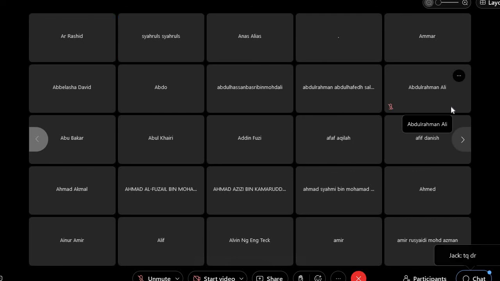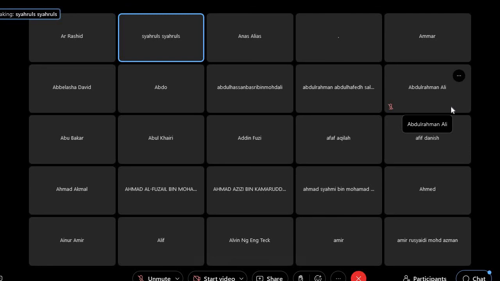No, for SEMM student, after you get your panel, the coordinator will ask you about who your first choice supervisor. So jangan takut lah. Once you masuk panel tersebut, coordinator akan membuat perbincangan. Okay.